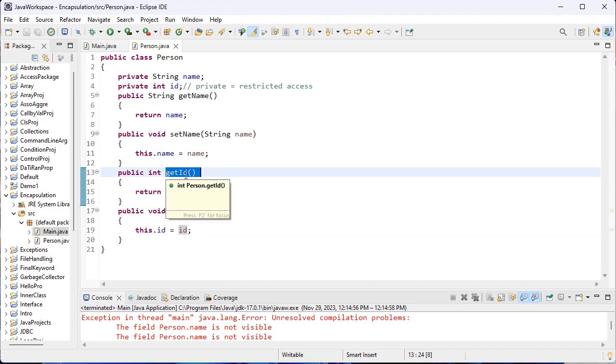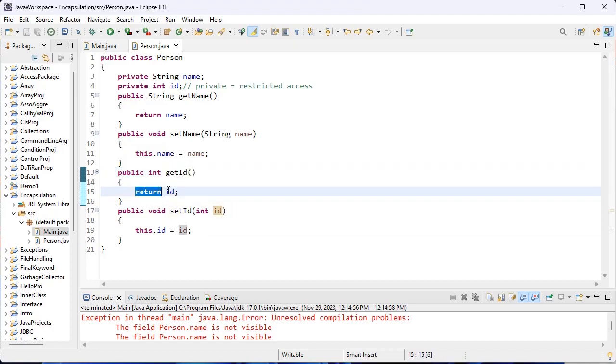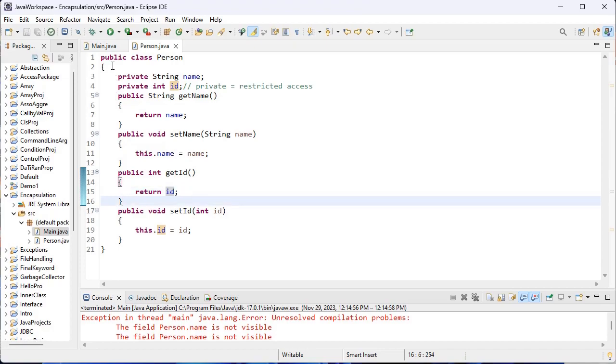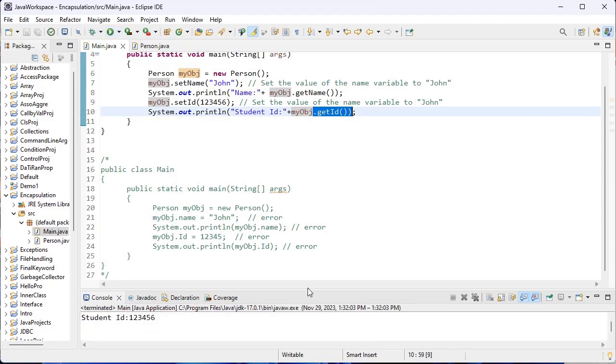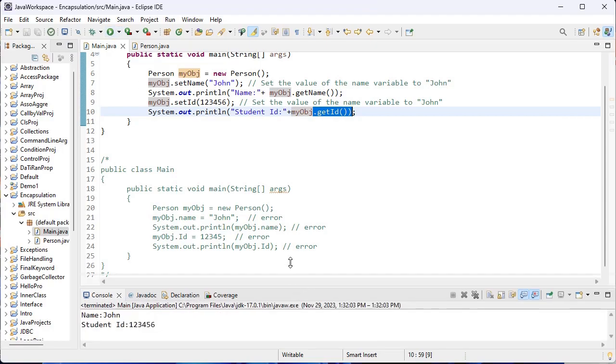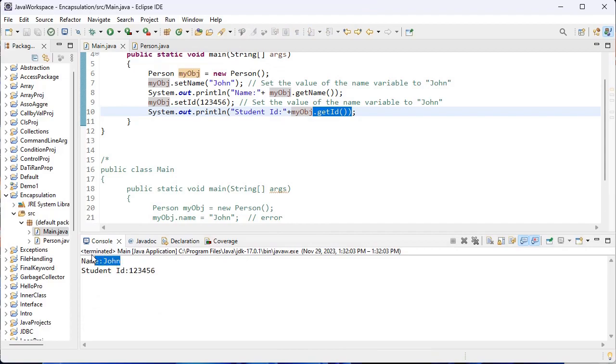Control comes here only, and returns the id value. So the control jumps from the 16th line to the main class, and that value will be printed on our console. Okay, now let me execute this one. Here this is our output. Name is John and student ID is 123456.